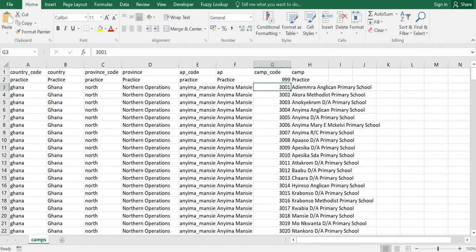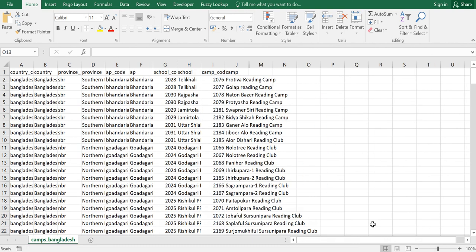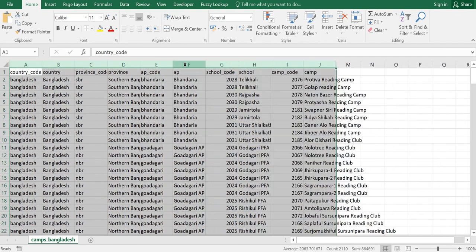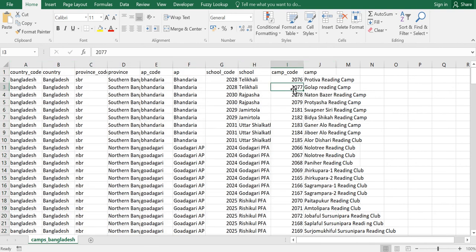However, sometimes you have a situation where the camp is linked to a school, and for reasons of their own, the field office wants to have the insight or the overview as to which camp is connected to which school.